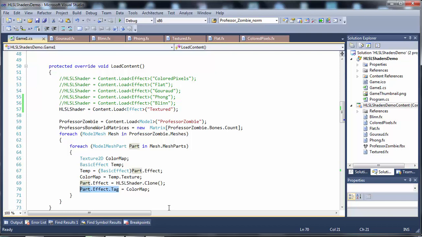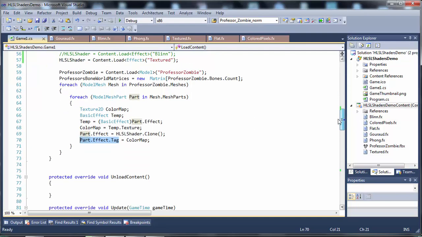You may want to build a class or a structure so that you can store multiple values in each tag, because there's just one tag per part or whatever. And so here we're wasting it on one value. But if I were to put this color map and other things into its own class or structure, then I could put multiple things in the tag and store them, because I don't think the tag is just an object pointer.